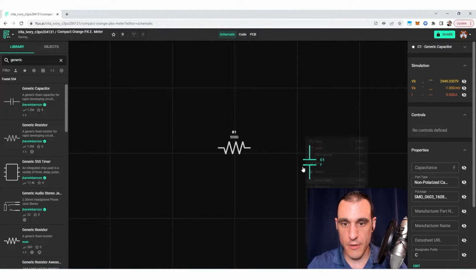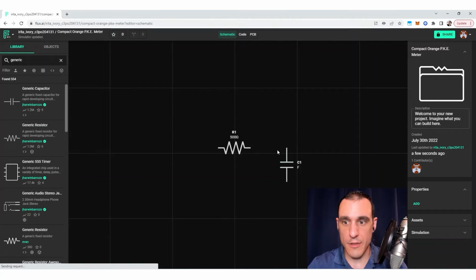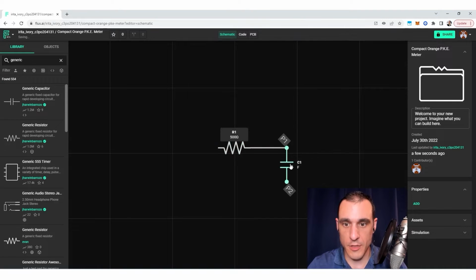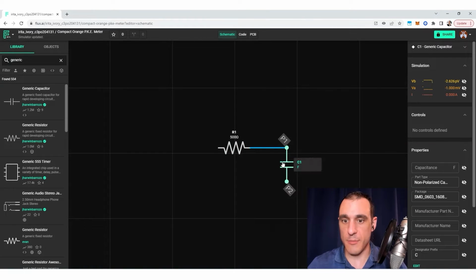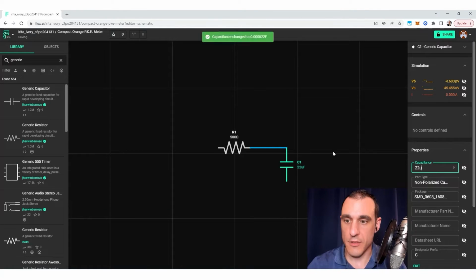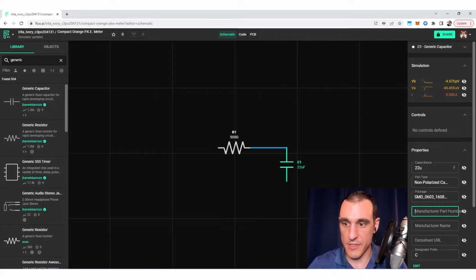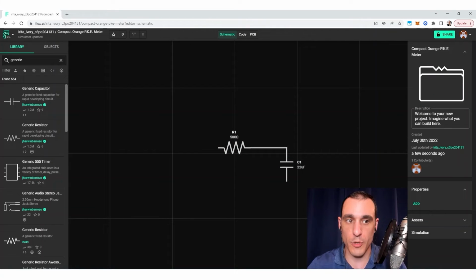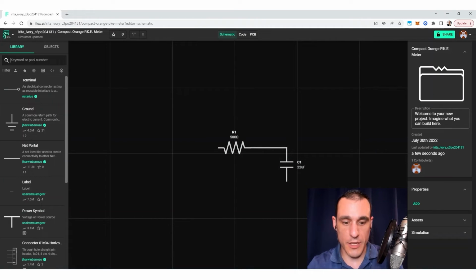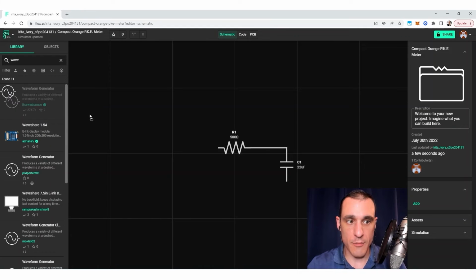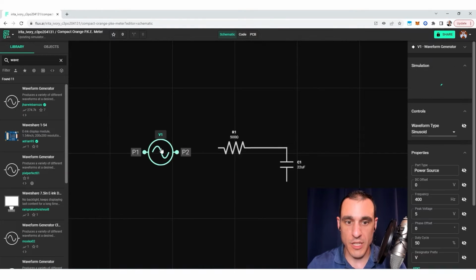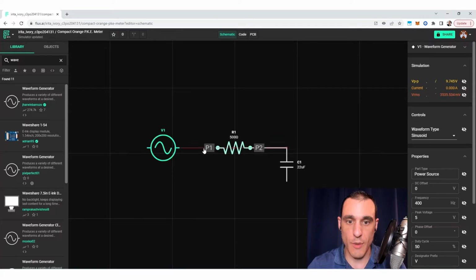So here, as I put these components in and I start to wire them up, you'll probably notice a few things if you click on some of the components. So for example, in this capacitor, you'll notice we don't even have a capacitance value assigned. So here I'll just make it 22 microfarads. Here for this resistor, we do have a resistance assigned, but you'll notice in both components, there's actually no manufacturer part number. So this is intentional with generic components. With a generic component, we don't have any of that information because these aren't necessarily meant to represent a real part.